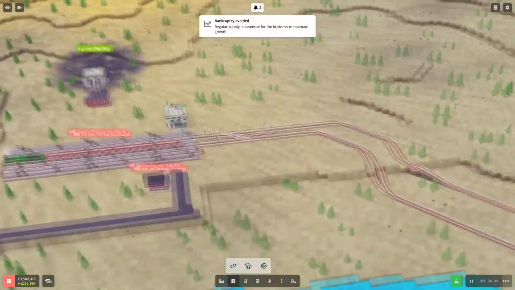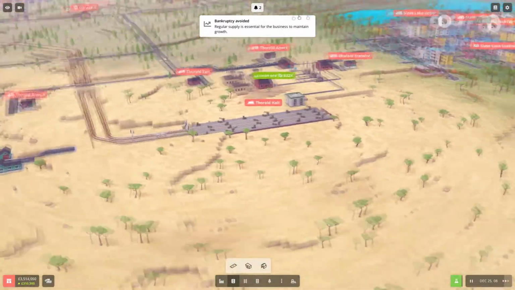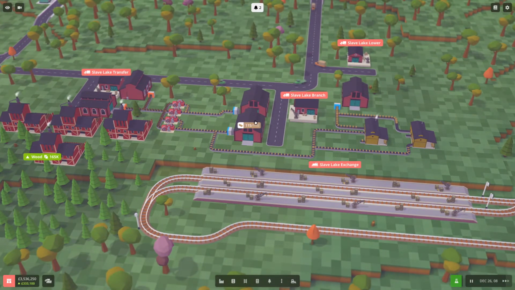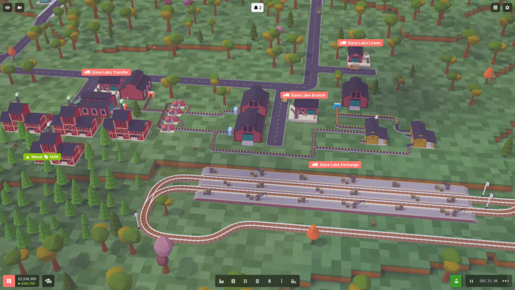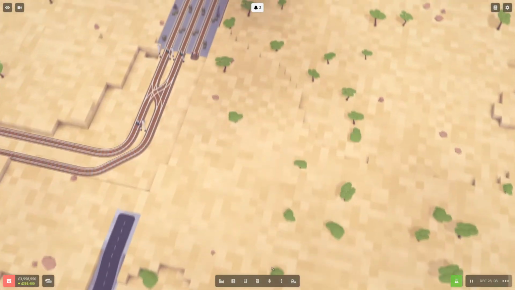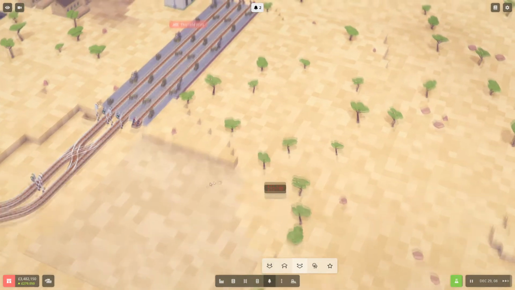Now, this is where things could get a little bit murky, because what I'd like to do now is somehow get, because we're producing planks down here, let me just check. We got wood planks there. So what I want to do now is run a rail line up from here. First thing we're going to do is level off this area here. Let's just get rid of all this.